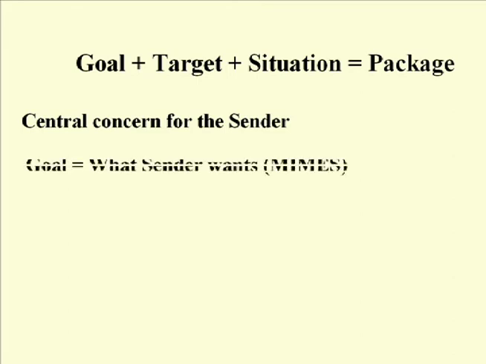And so to help you do that, we've come up with a couple acronyms. For goal, what we want you to do as a sender is to determine what you want. This is focused on you, and we use the acronym MIMES, and this stands for message, intent, method of delivery or means, ends or end result, and then finally success.